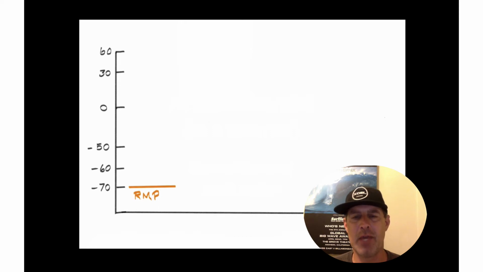What we see here on the x-axis is time, y-axis is millivolts. The resting state of neurons tends to be about negative 70 millivolts. It can be variable depending on the neurons, but for our purposes, let's just suggest that the resting state or the resting membrane potential for the neuron is negative 70 millivolts.